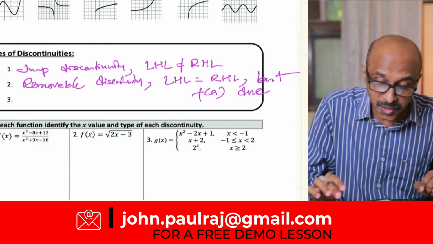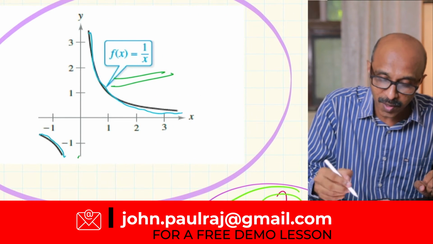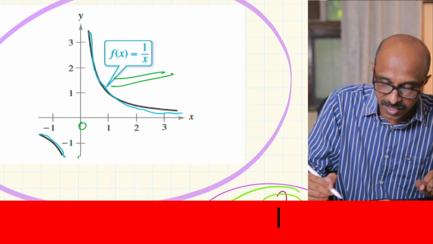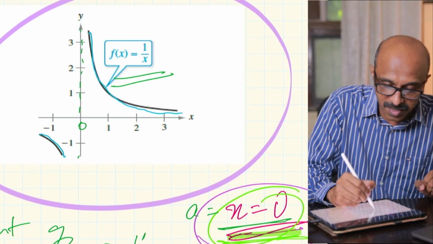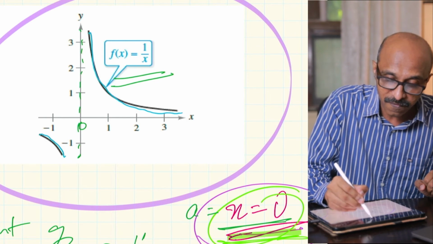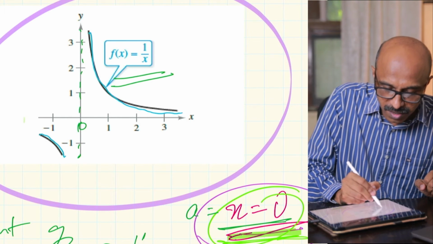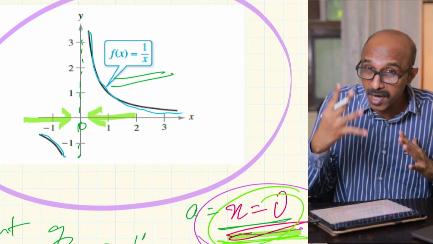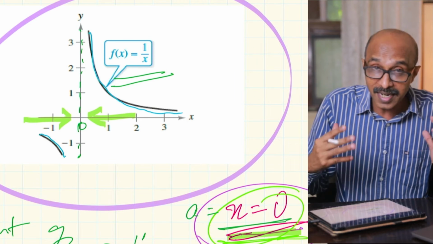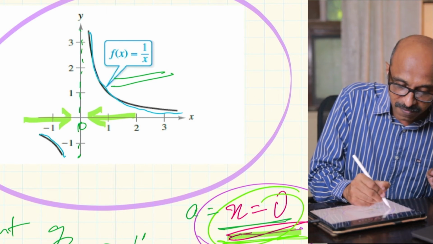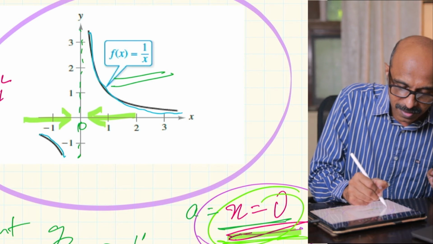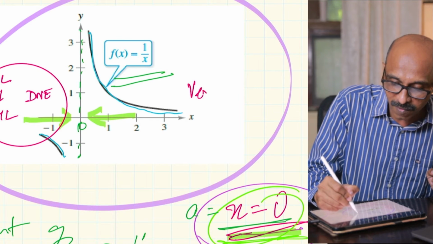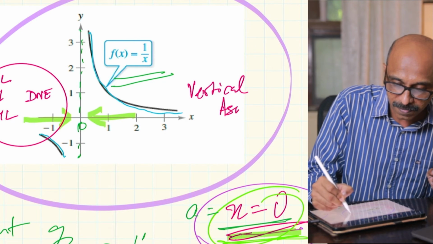And the third type of discontinuity is this example that we saw at the start of the video, right? So what is happening at x equals 0 if that were our A? Okay, let's call A equal to 0. Here we have a vertical asymptote. What's happening? Well, the limit as x approaches 0 from the left-hand side or from the right-hand side does not exist, becomes too large. And remember, we don't want to use the word infinity, all right? The limit does not exist. That means we say both the left-hand limit and right-hand limit do not exist. So this is a case which we have called a vertical asymptote.